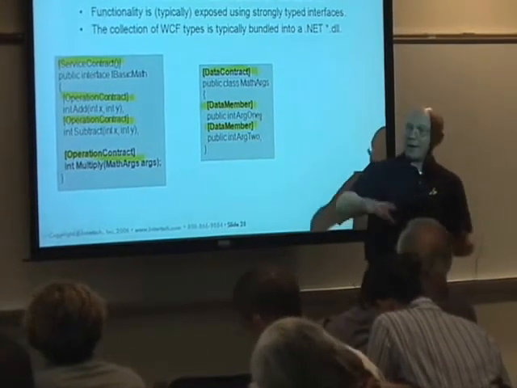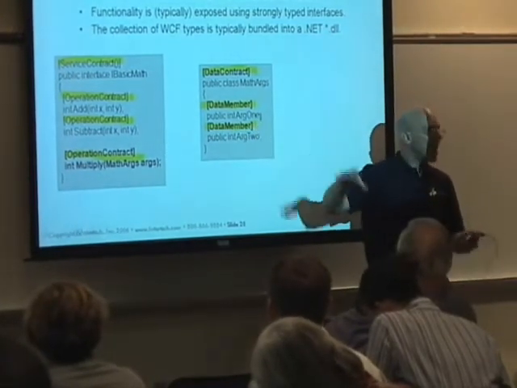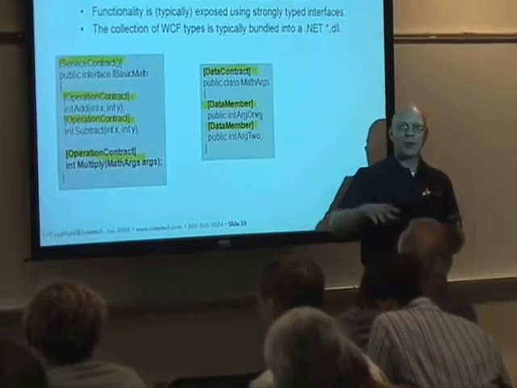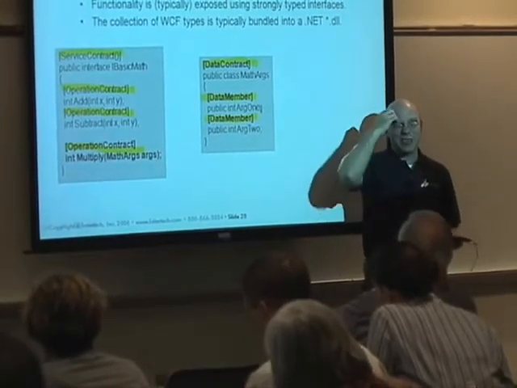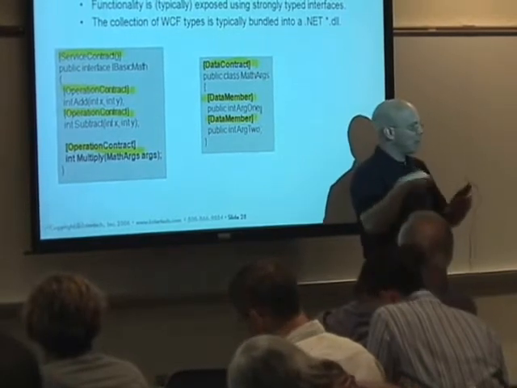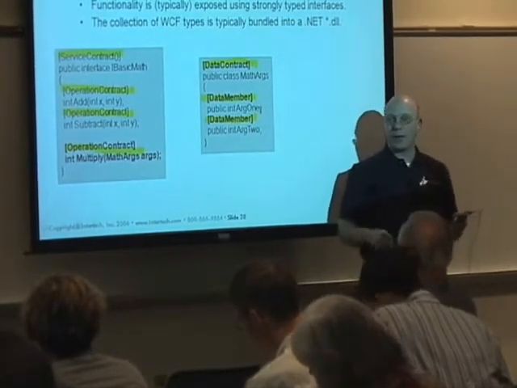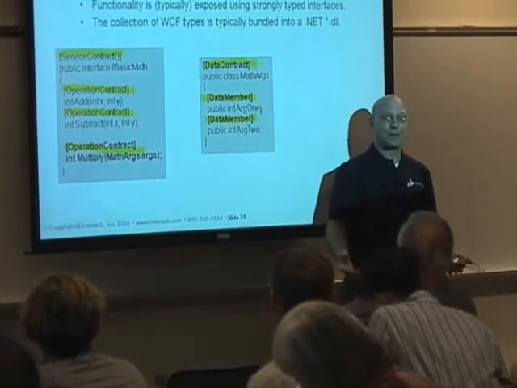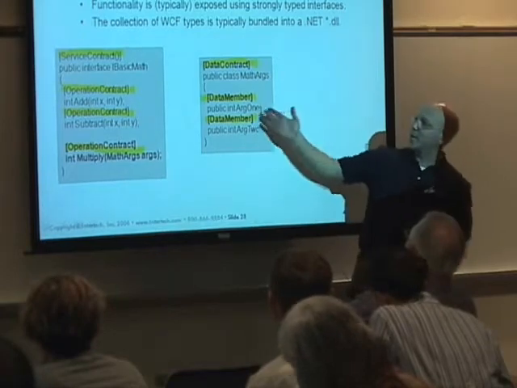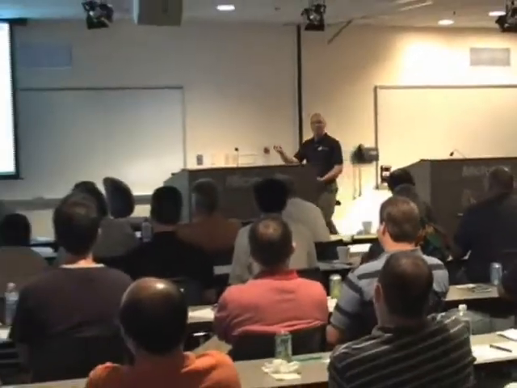The really cool part here is when you're building up these contracts, you don't have to care about which binding is used in the background. So you don't have to worry about saying things like, if they expose this through a web service front end I've got to do it this way, but if it's going to be done through TCP I've got to do it that way. You don't have to worry about it. So imagine that I've actually implemented that interface on a class, compiled it down, and there's my DLL.